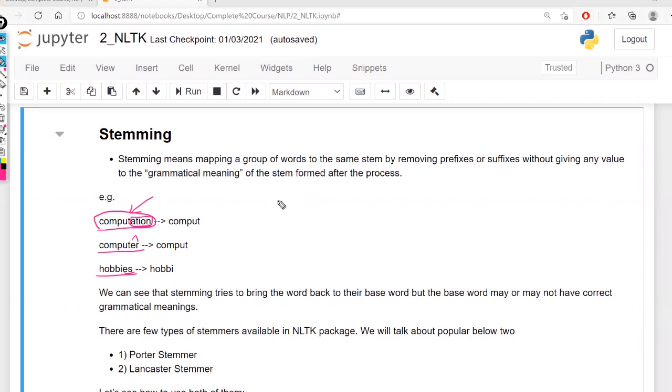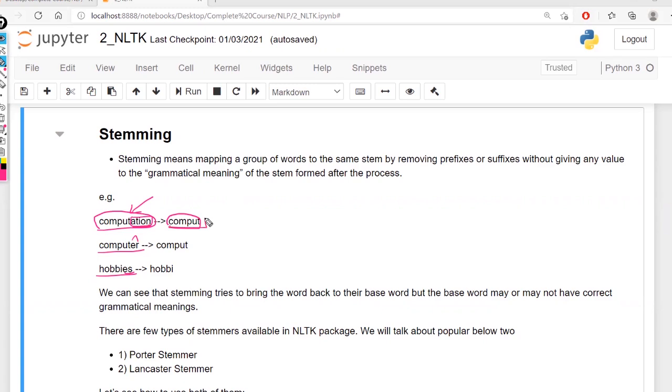So basically, with words like computation and promotion, it will remove the TION part and the word will shrink. So it gives me the root word or the base word.